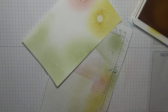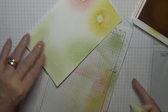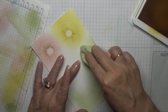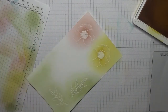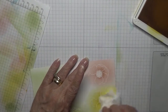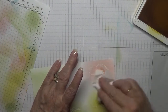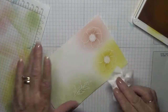Right, what you need to do is get a dampish wet wipe or a damp cloth. Oh, this might be damp. Cheers. And then just wipe them down so the white comes through. That's too wet. Just to take the ink off the emboss powder.